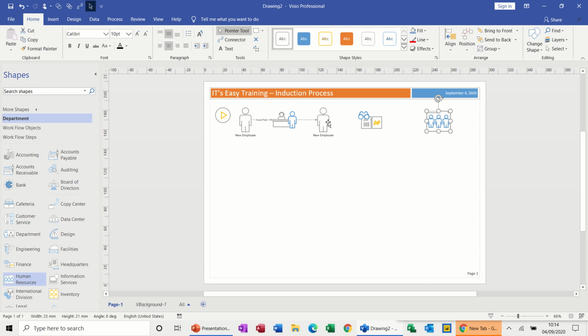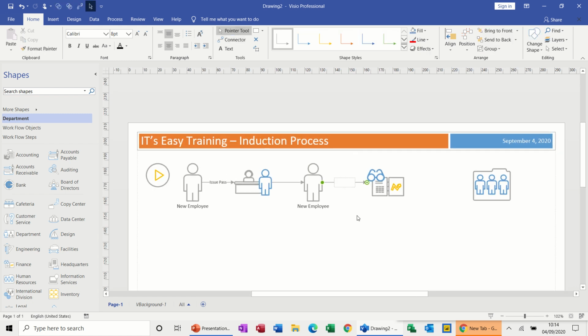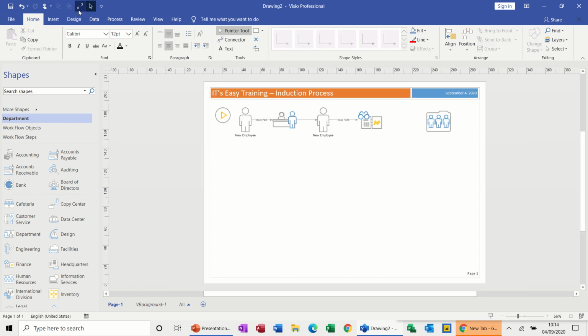So now what I want to do is do a line from him into finance and then type what's going to happen here. So if I just get rid of my connector tool for a second, double click on this line, issue PAYE, then that's what's going to happen there. Connector tool from finance, we need the person, so I need to get him again. Just move him with my control key into the middle.